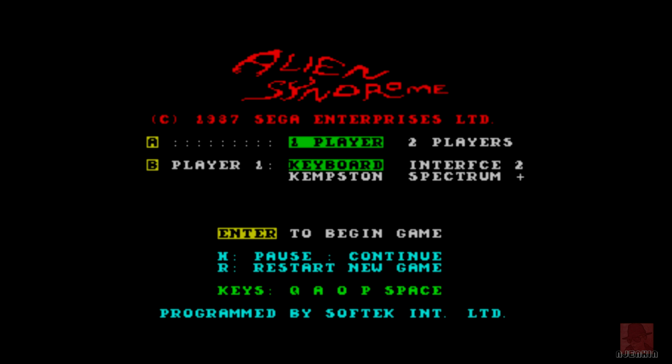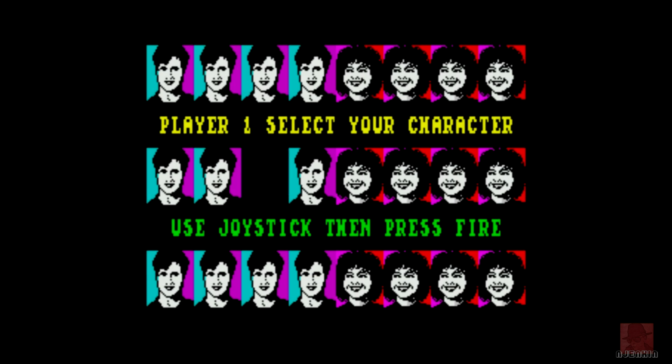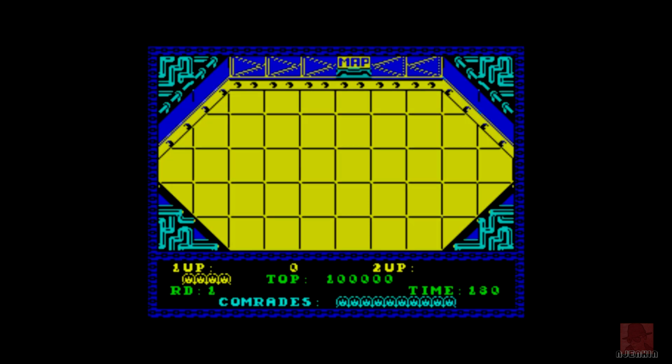The game also came out on the Amiga, which we reviewed a while back, Amstrad CPC, Atari ST, Commodore 64, NES, and the PC, I believe. Might come out on the Master System as well. We're playing for fun. We can be a man or a woman. Let's be that woman there with the frizzy hair. Is that supposed to be Ripley? I don't think so, unless she's just sucked a lemon and her face has gone weird.